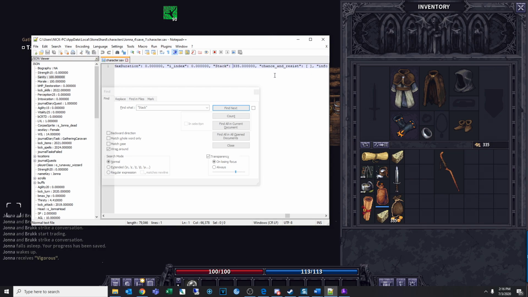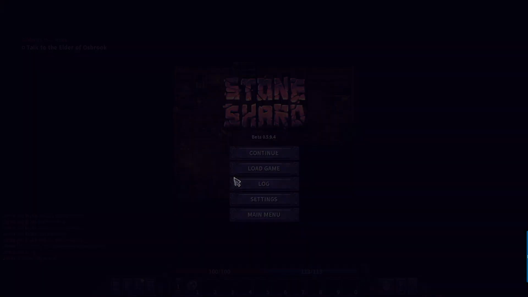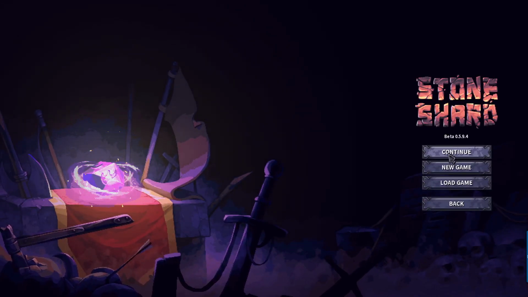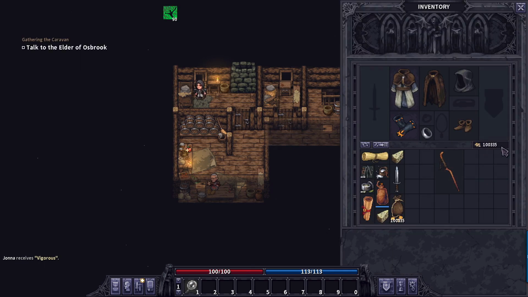So you could do something ridiculous. I mean, we could add a zero on there, so now she has 10,000, or just for the ridiculous purposes of this, we'll do 100,000, right? So you save it, and then you exit the game, and then you'll load her back up. Now, if you go to the inventory, you're going to see 100,000 crowns, which is probably more than you could ever imagine having on a character.